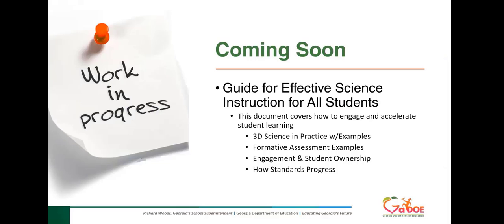So of course we also have new resources in progress, and we are soon going to release our guide for effective science instruction for all students, and it's going to cover how to engage students with science and how to accelerate their learning. It'll have things about 3D science in practice with some examples. It'll have some formative assessment examples. It talks about engagement and student ownership. And then at the end, it's going to have our standards progression that starts with kindergarten and goes all the way through 8th grade, which shows the connections to high school. So this is going to be a really, really rich document, and it should be out soon.